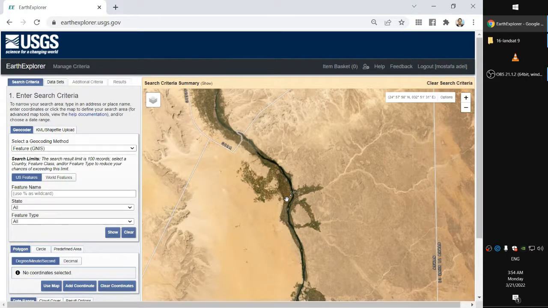The first data provided for Landsat 9, we can say it's around November 2021. Instantly, there was no data available for the public to download. It's starting from November 2021 that we started to have data.